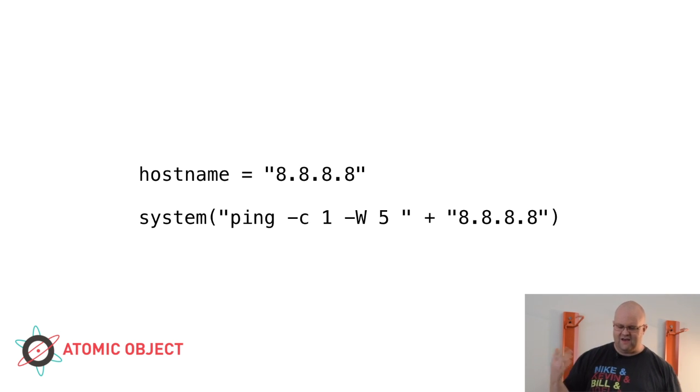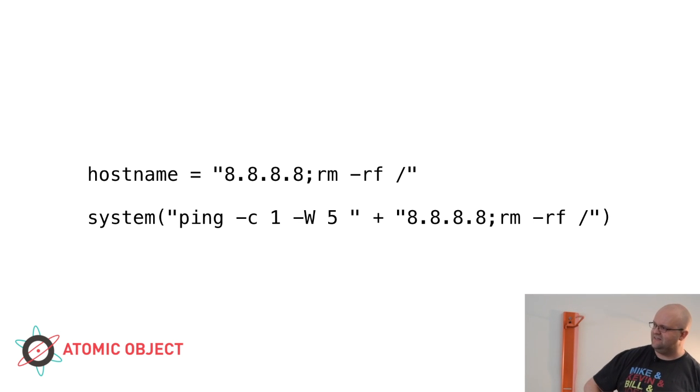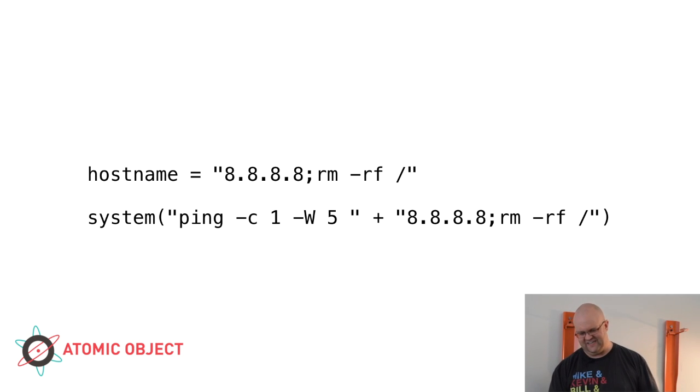And in the happy path, somebody passes in a host name, 8.8.8.8, one of Google's DNS servers. We execute the system command, and it returns a success or failure based on whether it can ping the server or not. So, hey, that's great, it works, it passes our tests because we wrote tests around this. But what we didn't test for is that somebody's going to come along and do this. And once we concatenate those two strings together, we're telling the system command, which is just taking a big long string of what to do, hey, ping this, and when you're done, start removing all the files on the server, because we don't need it anymore.